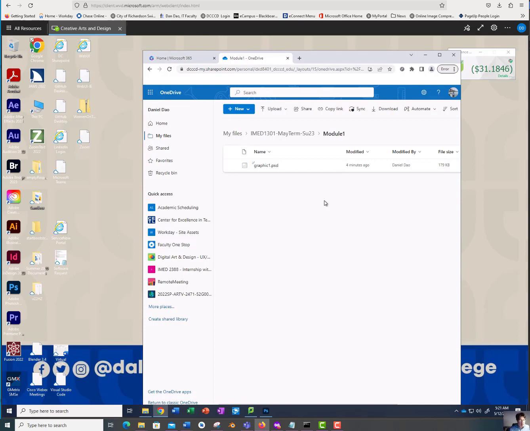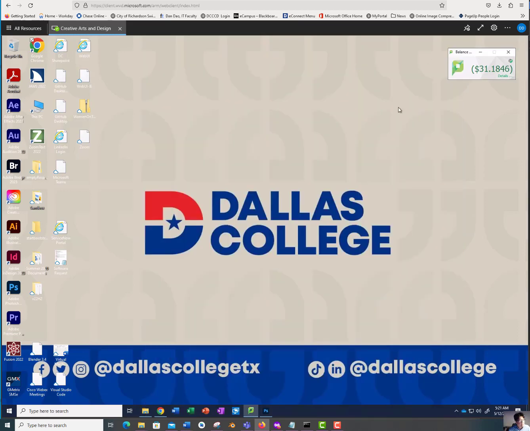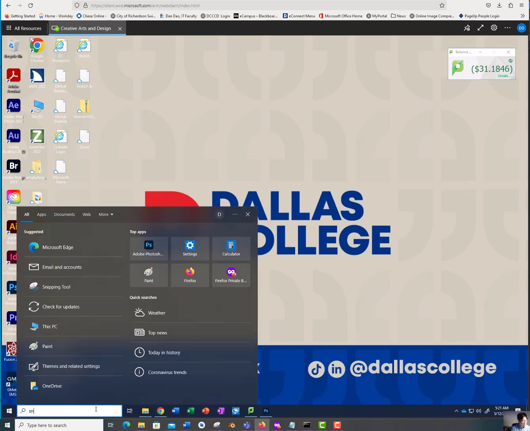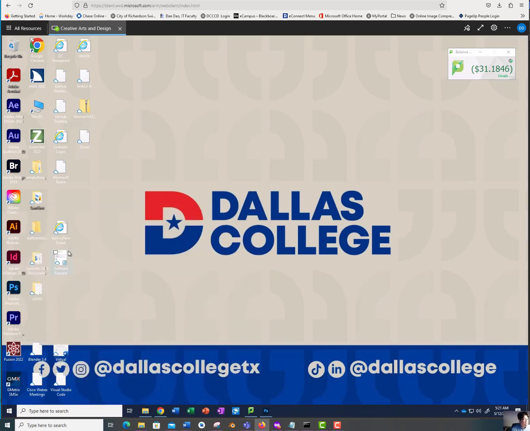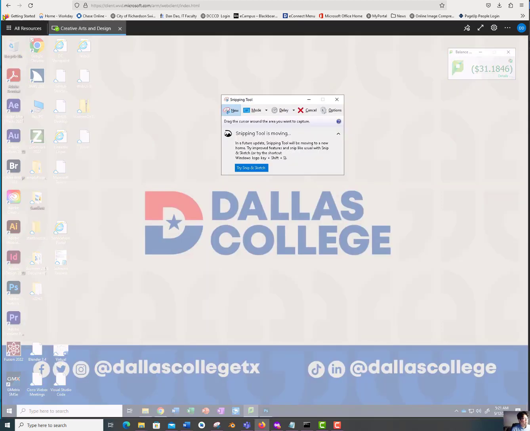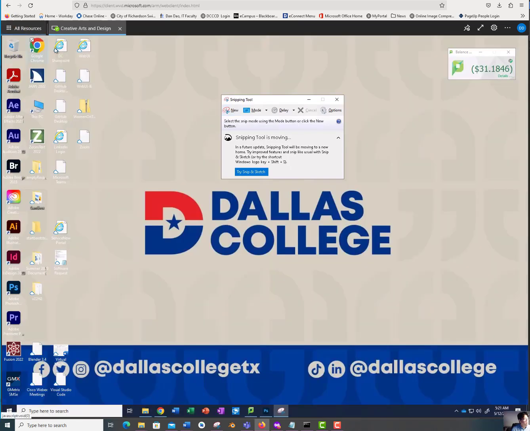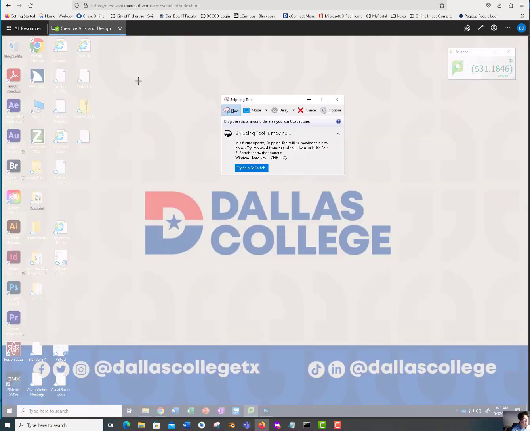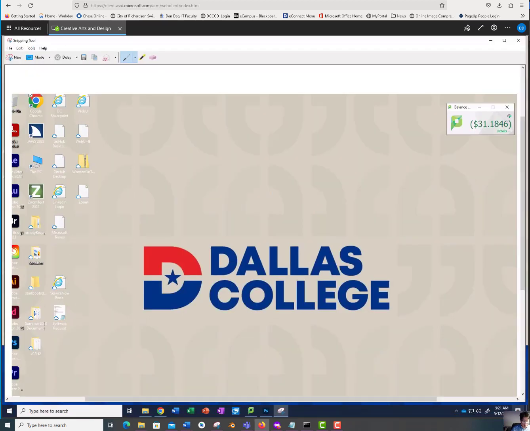Here's what I need you to do: take a screenshot of the desktop that you have right here, using your snipping tool. This is your virtual desktop here. I just do New. Of course, I'm in the virtual desktop right now, so you can only do this part if you're able to connect to your virtual desktop.